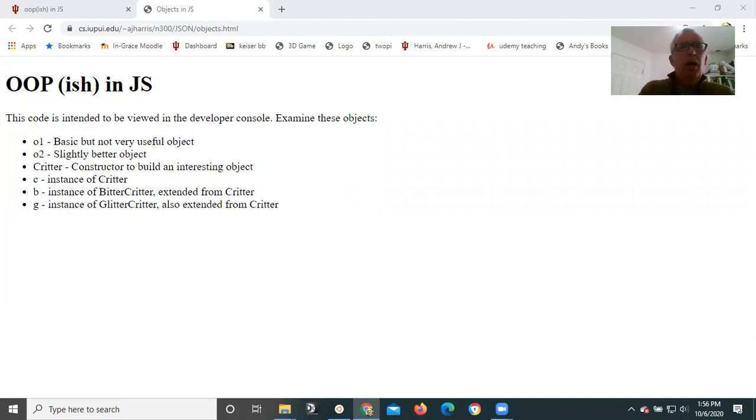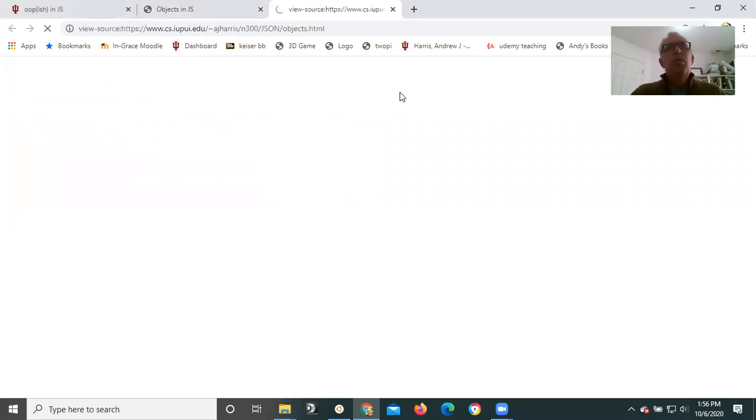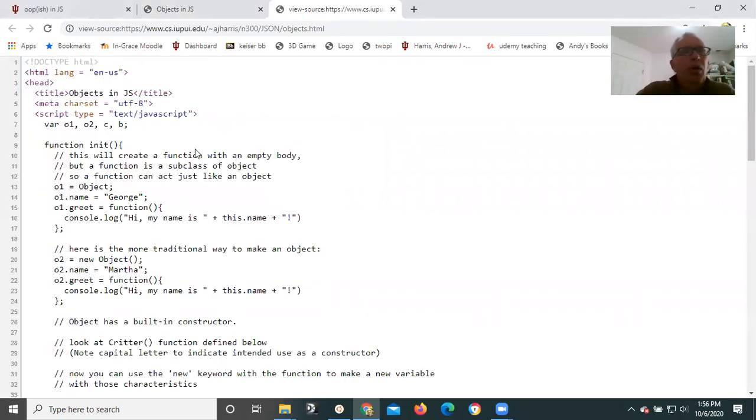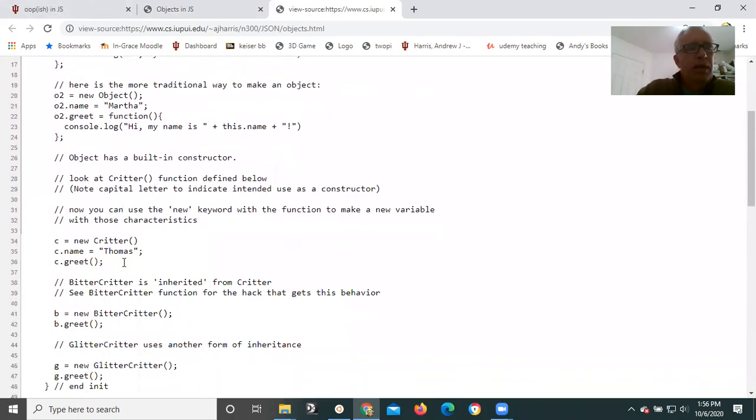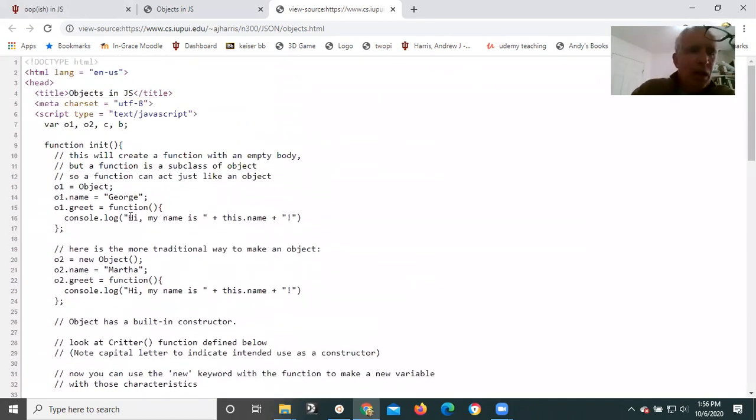All right, so we're going to begin by, actually, I'll show you the source code of this, and we'll look at it in the developer console as well, so you can sort of see what we're looking at. We'll begin just with a standard init function, and we'll create things in here so you can sort of see what's going on. Now, there is a built-in object in JavaScript called the object class. And so one way to make an object is to simply make an object. Now, that seems obvious, right?